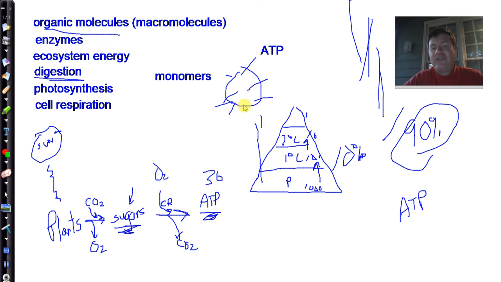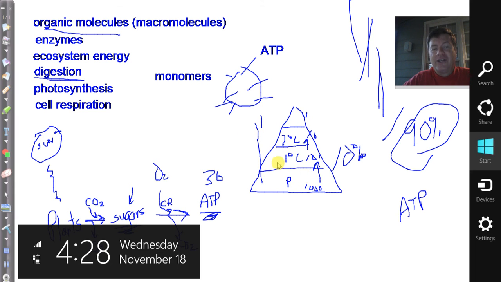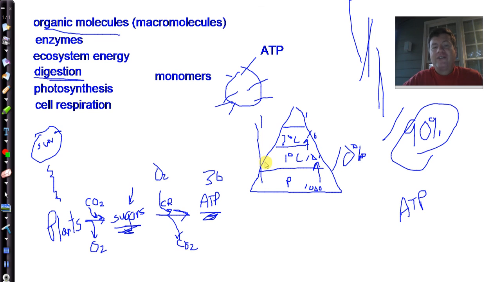So photosynthesis is this process of capturing the energy. Cell respiration is the process of converting the energy that producers and consumers have into ATP. Organic molecules like proteins and lipids can also serve as energy molecules, but they're not nearly as good as carbohydrates. That is the preferred energy source that we're working with. So this is an overview. This is something to get you thinking about the connection between cell respiration and photosynthesis and the other reactions here.